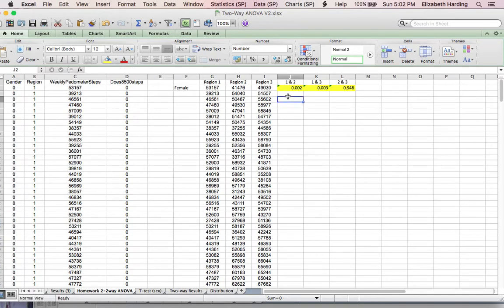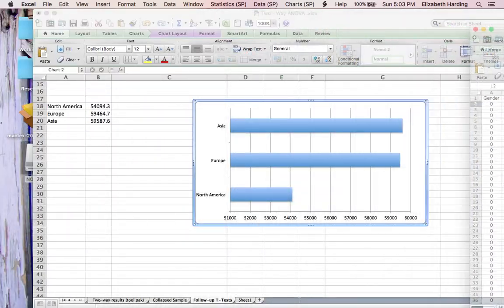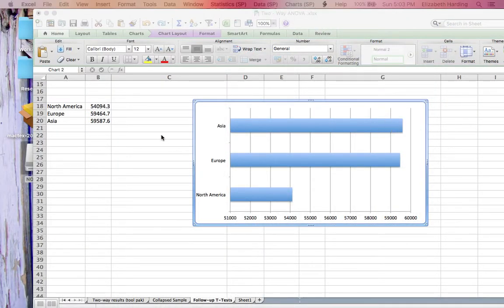You can see that I have a significant difference between North America and Europe and North America and Asia, but when I compare Asia to Europe, I do not have a significant difference. So it's nice to be able to confirm that statistically and then identify that on the graph.